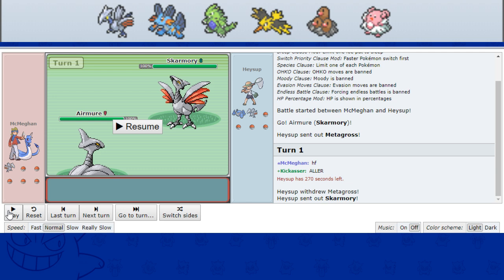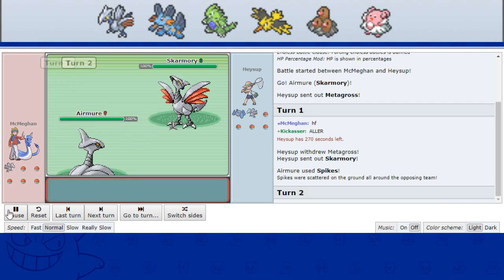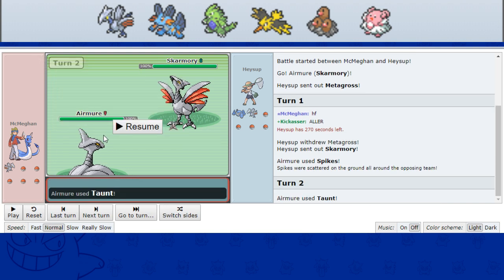So this is what I do. I get the Spikes. I also will mention that with defensive Skarmory you might want to scout for Magneton, but in this case I don't have to, since I have HP Ground and I'm max attack and max speed to kill the Magneton. So I get Spikes off, and he revealed his own Skarmory.